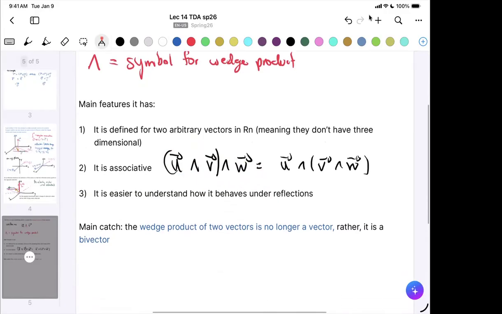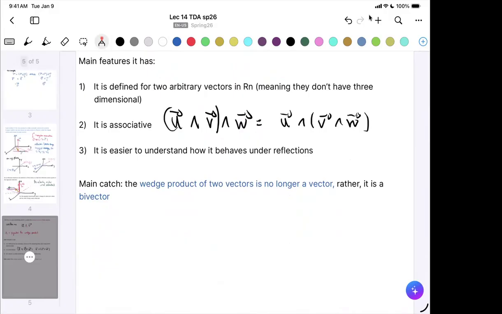So maybe just to draw a picture, because as I said, I have to proctor an exam in a bit, so I have to finish off today a bit earlier. But just to show you pictorially how you should think about the wedge product. If you have the wedge product of two vectors u and v, what you do is draw a parallelogram.